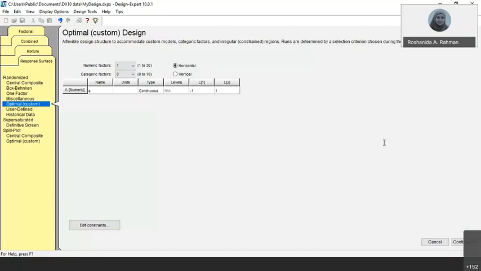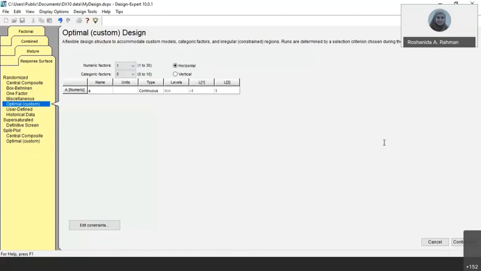What I can say, in the first place, is I don't actually care whether it's orthogonal or face-centered or rotatable. It's just part of the technical things that you have to decide in the software. But the most important thing is your design, your range. Because when you have decided to use CCD, instead of choosing the right range for -1 and +1, you have to make sure that the alpha value will be able to perform during the experiment.